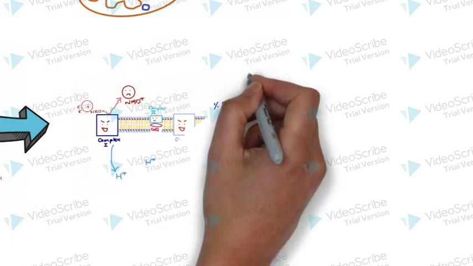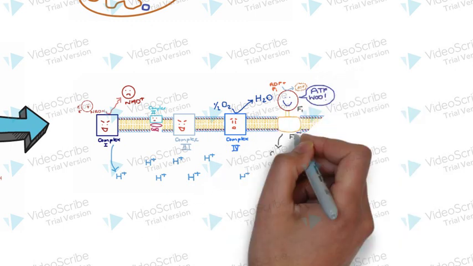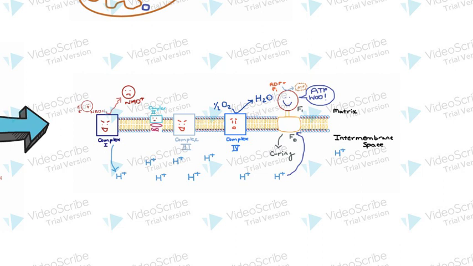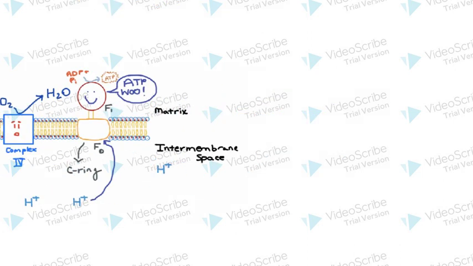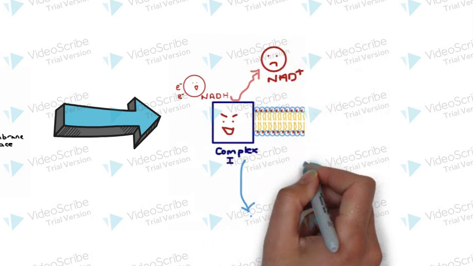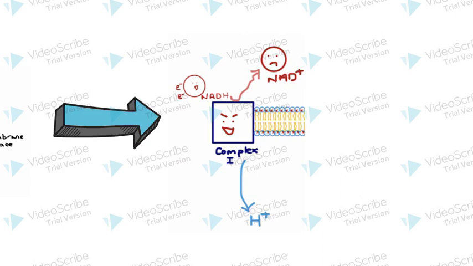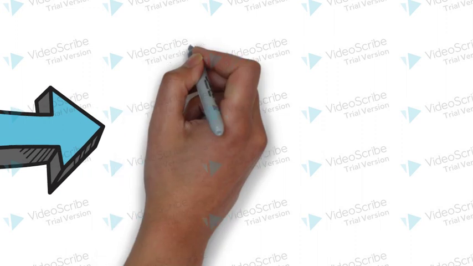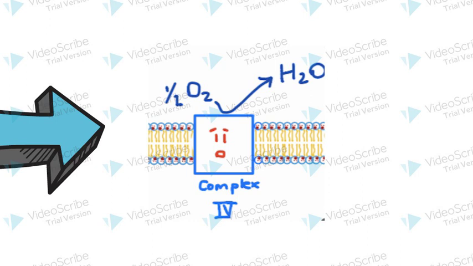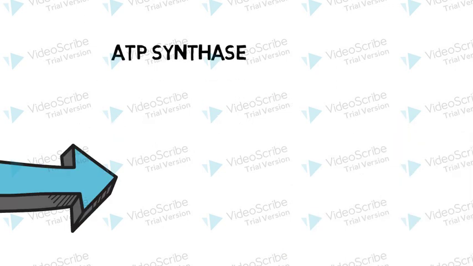This enzyme is a part of a larger chain of complexes in the mitochondria called the electron transfer chain, or ETC. This chain contains 4 complexes along with ATP synthase, which is also referred to as complex 5. Complexes 1, 3, and 4 are able to remove electrons from the NADH and FADH2, which are previously produced in cellular respiration. These complexes pump protons into the inner membrane space of the mitochondria, as electrons are transferred throughout the ETC. The electrons in all of the complexes are eventually transferred to oxygen, the final electron acceptor, to make water at complex 4. Finally, it's time for ATP synthase to do its job.